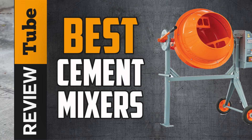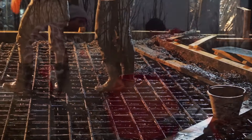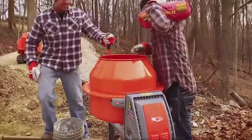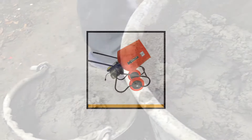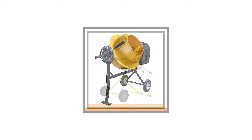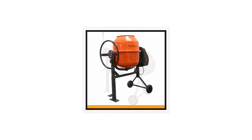Whether you're a professional or a do-it-yourselfer, we can all agree that getting a portable cement mixer is one of the best decisions you could ever make. Owning one will not only prove to be handy when you're doing small projects around the house, but many mixers are actually versatile enough to be used around a farm. So if you've been thinking about getting one but are still confused as to where to start, let us help you find the best one. Welcome to our list of the five best portable cement mixers.